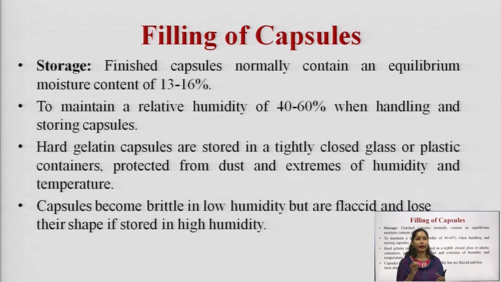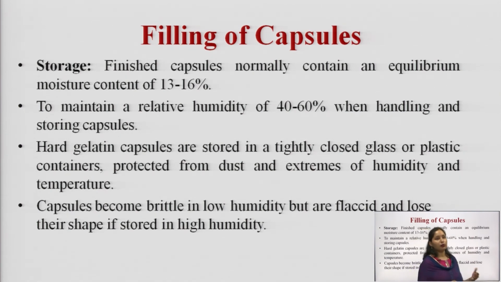So, for maintaining the desired shape and for the storing of the capsule, it is very necessary that the moisture content should be 13 to 16% and the relative humidity should be 40 to 60%. The hard gelatin capsules are stored in a tightly closed glass or plastic container, and protected from the dust and the extremes of humidity and temperature.